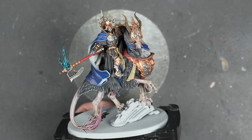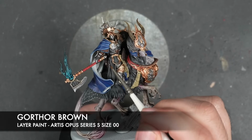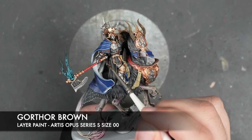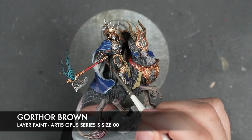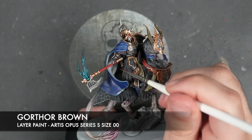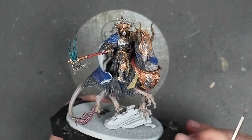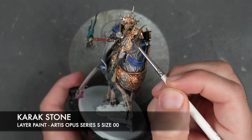And with that white scar now all applied, we're going to take some thinned down Kantor Brown. We're going to use this to highlight our brown. With that Kantor Brown applied, we're then going to take some thinned down Carak Stone. I'm going to use this to highlight the horns.